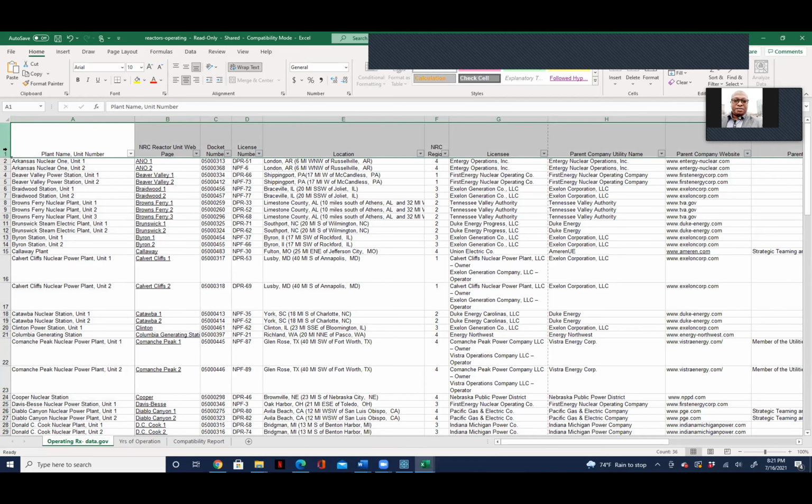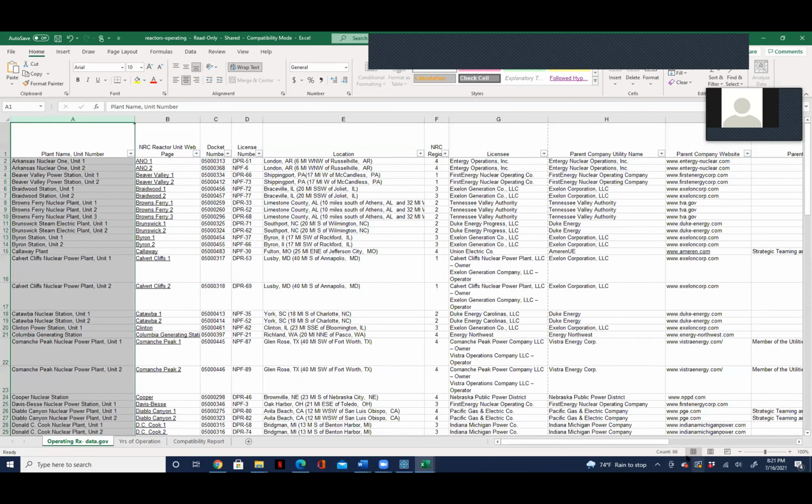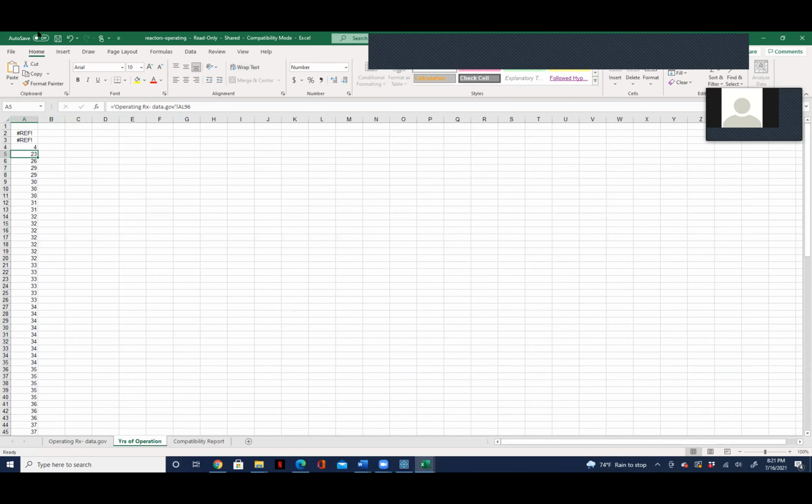Yeah, if we subtract the heading from the 98, we actually have 97 rows of data. So I'll just come in here and select only all of this data. How many rows? We have 97 rows of data as well.